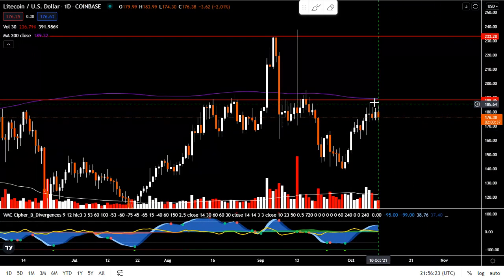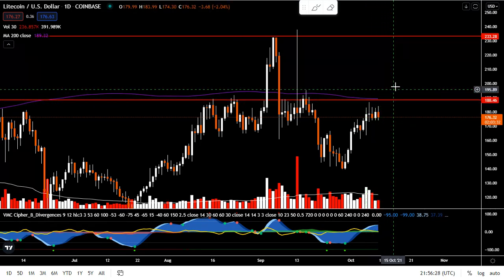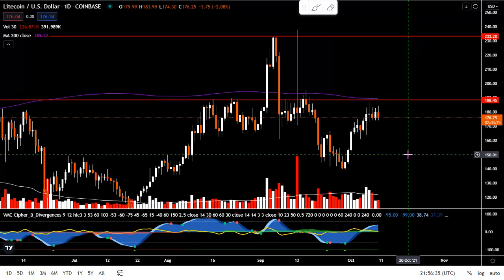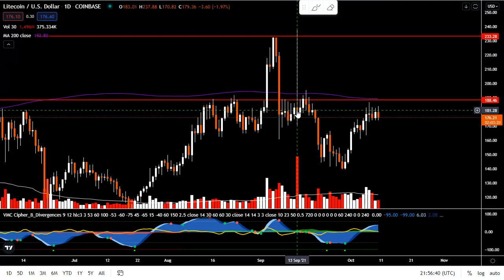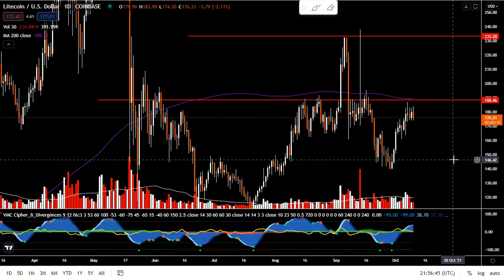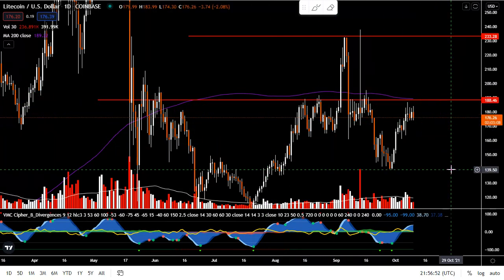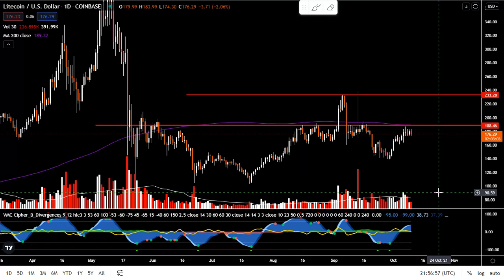If we're able to get up through this and actually break through it on heavier volume to the upside in the days to come, that really can open up a nice window all the way up to about $233. That was the previous area where we had a really huge pump and then we dumped. It's also when we had that fake Litecoin news, we pumped up into that area and back down. But this whole level at about $190 has been such strong overhead resistance. If we're able to get over top of that in the next couple days, that could really get us a nice run up into about 233.